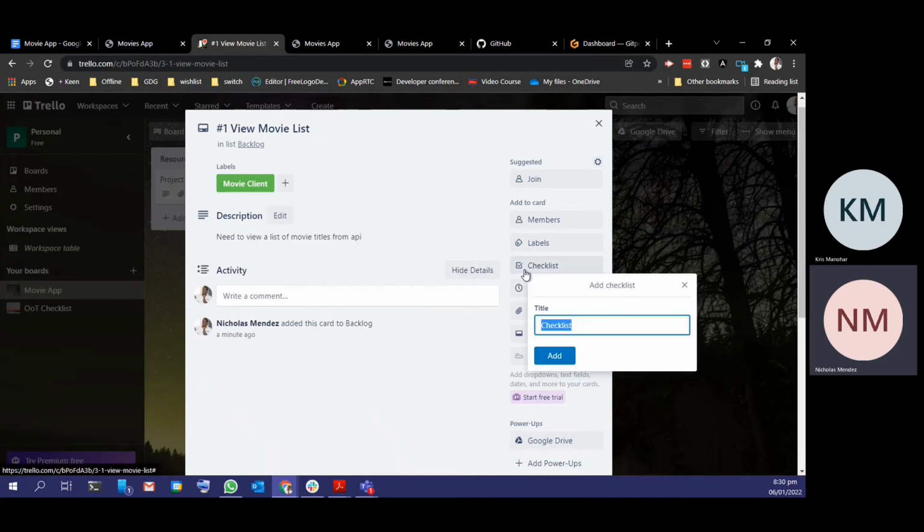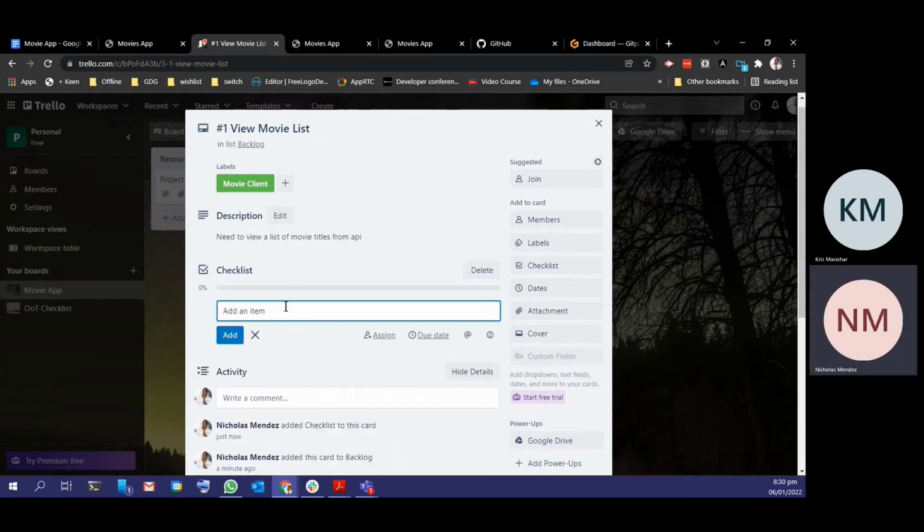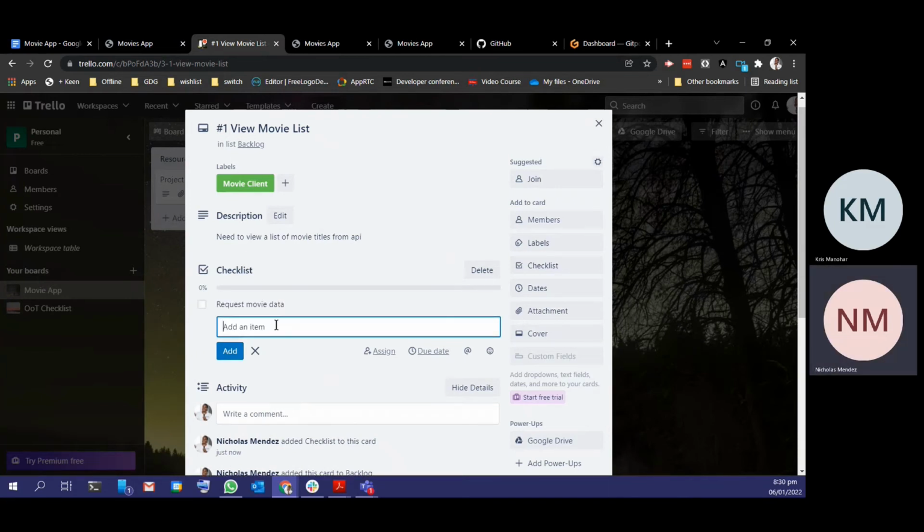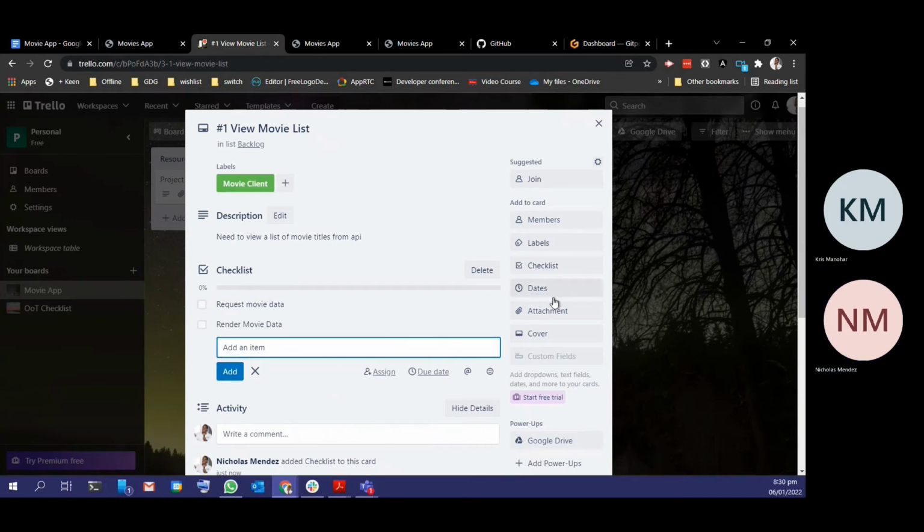API, we could break this down. That's movie data. And this checklist kind of breaks it down into steps.